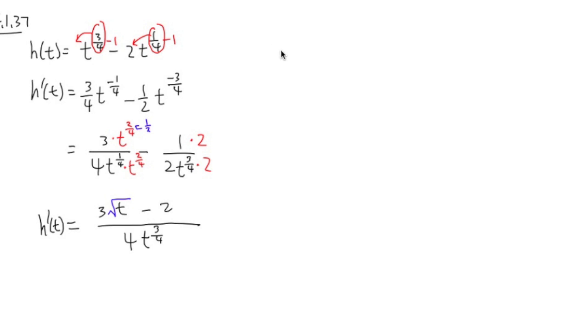And now, we have to consider two situations. The first situation for the critical number is where the derivative is equal to 0. And here we have a fraction. In order for us to have the derivative equal to 0 when we have a fraction, is to have the numerator equal to 0. So in this situation, we must solve the numerator, which is 3 square root of t minus 2 is equal to 0. That will get you the derivative equal to 0.